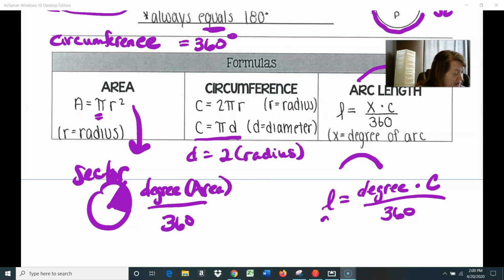To find just part of our circumference piece, we're going to still take whatever that degree is around. So they'll either name the degree up here and say it's like 60 degrees, or they'll name the angle piece and say that that is 60 degrees. Okay, so whatever angle they give you, whether they write it on the circle curve or whether they write it near the central angle, either one's okay. We use that one. And then we multiply it by the full amount around the circle, and then we make a fraction out of it over 360.